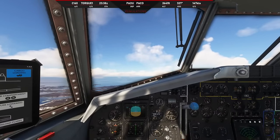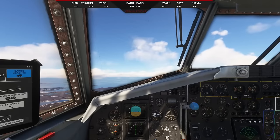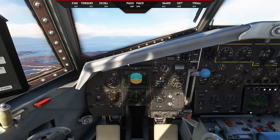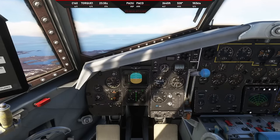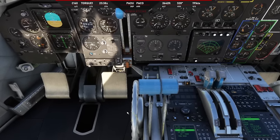All right, flaps are coming up, speed's coming up. Anchorage, Torque 2-1, drop complete, request direct to Dutch Harbor. Okay, Torque 1-1, Royal Mission accomplished, maintain present heading, climb flight level 200, remain present heading until clear of Isenberg Lagoon. All right, present heading until clear the lagoon, climb flight level 200, Torque 1-1.